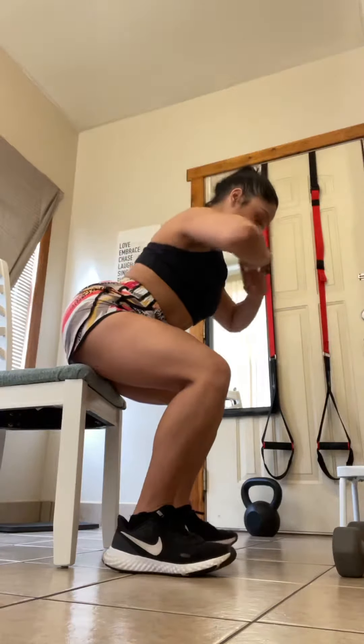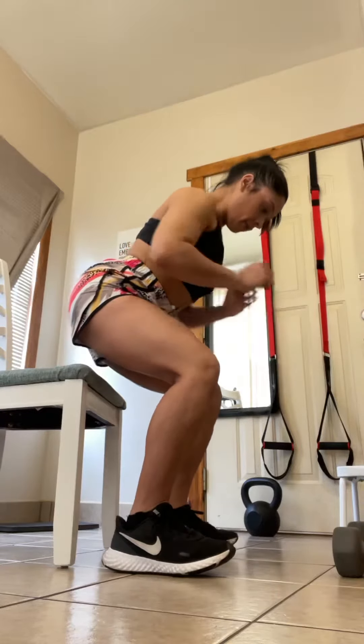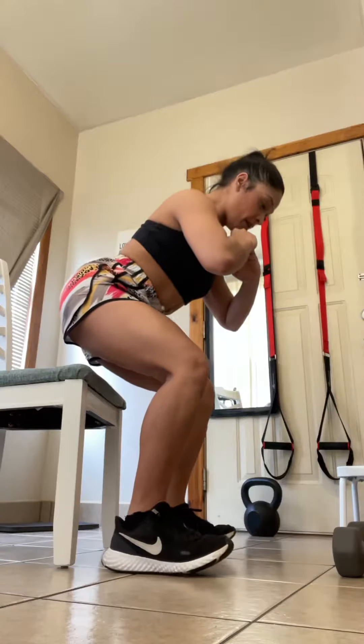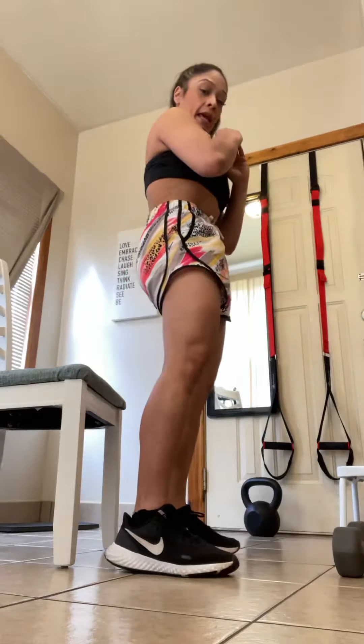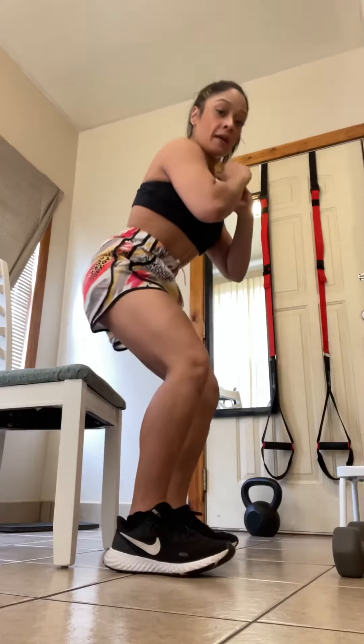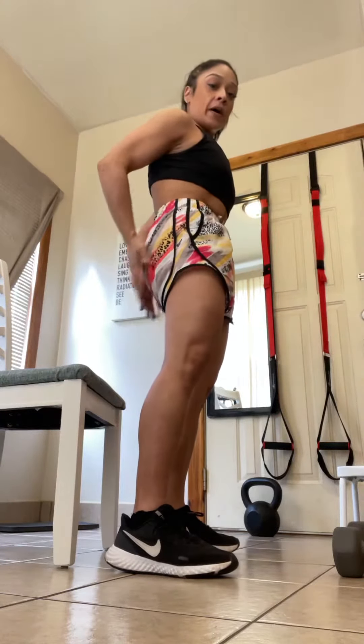Keep your shoulders active too. You don't want rounded shoulders through this movement. We're going to take the hips back, seated heavy on your heels. I'm easily able to wiggle my toes around in front of my feet. When you get to the top of this move, tap the bench, clench the butt.